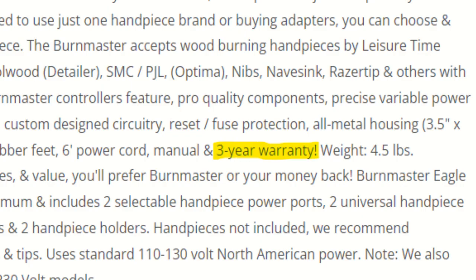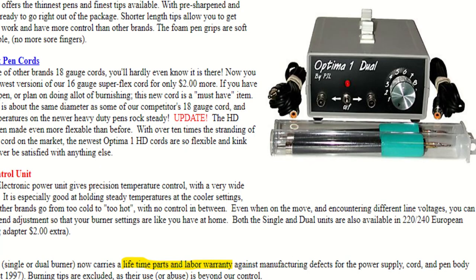I can't tell you what the perfect burner is for you, but I can give you a few tips. First, check the warranty — most companies offer a two or three year warranty, and at least one offers a lifetime warranty. But remember, if you have to use the warranty, you have to ship the unit to them and pay for shipping back. I prefer to use a burner made in the country where I live, so shipping is easy and low cost. International shipping back and forth can be expensive.